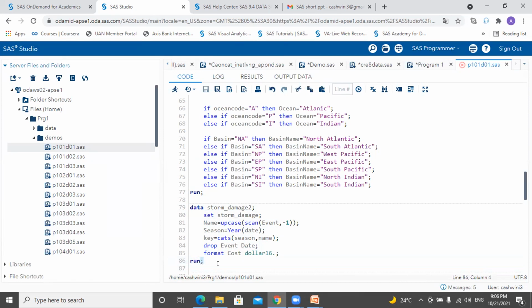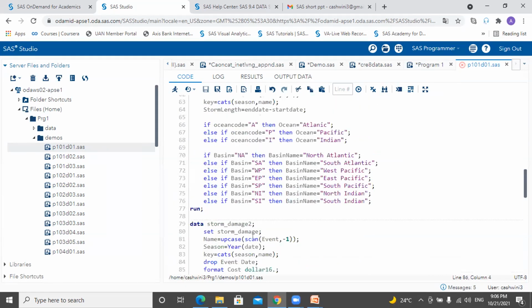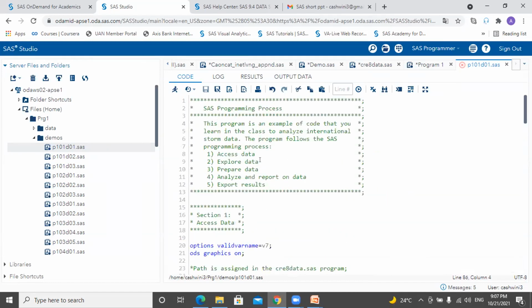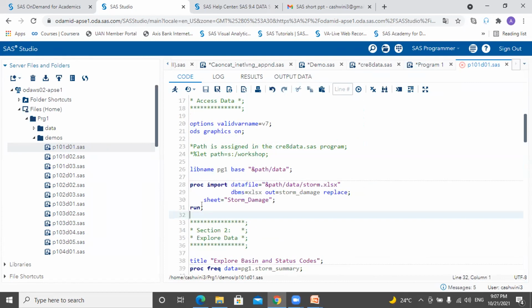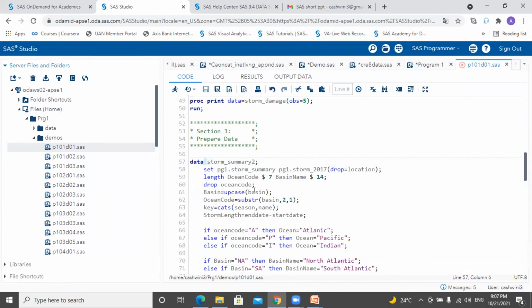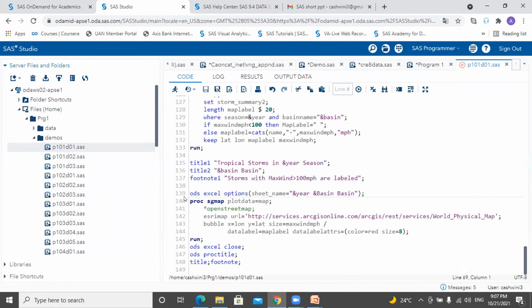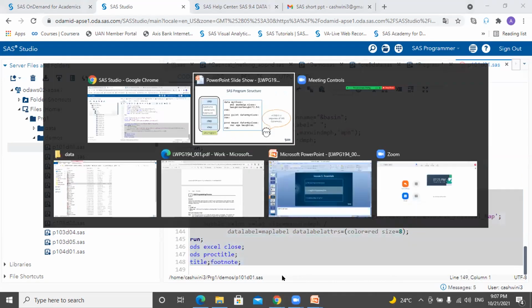Hmm. Getting it, Priyanka? Yeah. Right. So see, if this is where the demonstration one was, that it is just trying to give you an example of code that you learn in class to analyze an international data, that you are accessing data, you are exploring, you are preparing, you are analyzing and exporting. So this is the first part where you are importing, then you are doing analysis, then you are creating a new data from it, which is as per your business scenario, and here is an example where you are exporting the report. Now why this code has been executed?